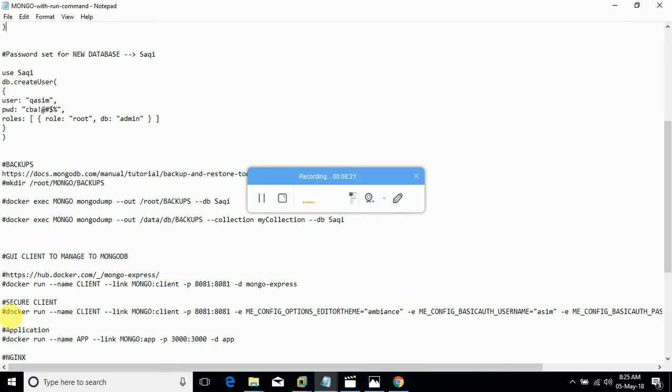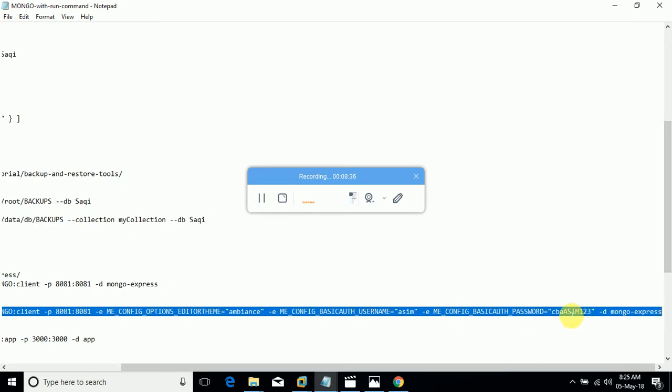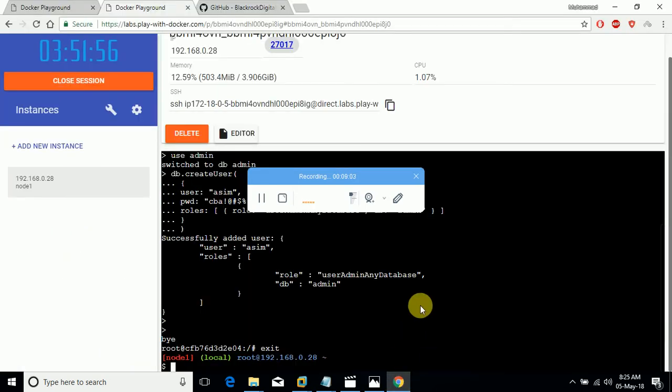I'm going to use the Mongo Express image, or if you want to see this in an unprotected manner, you can use the above quotation. So I'm going to copy paste this, and the password would be this environment variable I use. If you want to see the details regarding Mongo Express, you can go to this link and read out all the details. So what I'm going to do is copy paste all these details, and let me show you.